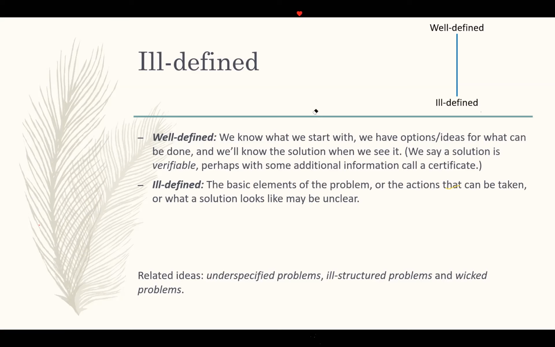A well-defined problem is one where everything is clear. I know what I start with. I know what my choices are. I know what my answer will be when I see it. For example, that tilde approximation: I know what I'm starting with. It's exactly that expression. I don't have to look anything up, search for anything, or do any experiments or research. My starting point is right there in front of me. So that's a well-defined problem.